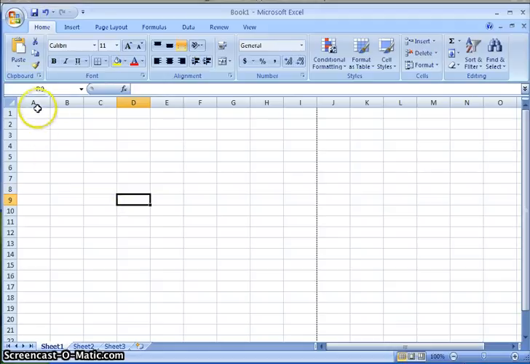Okay, you can see here, as we've referenced already, we have columns that are labeled with letters and rows that are labeled with numbers. Over here you see the names of the worksheets that are put together in this Excel workbook. Here is the Insert Worksheet button, so if you want to create a new worksheet, very quick and easy there.